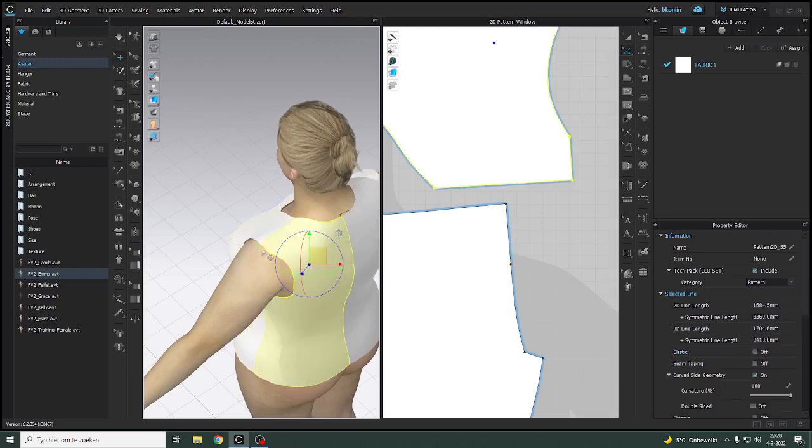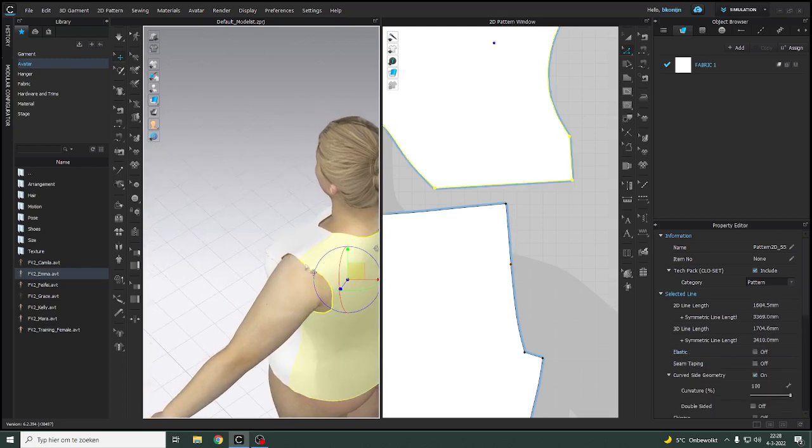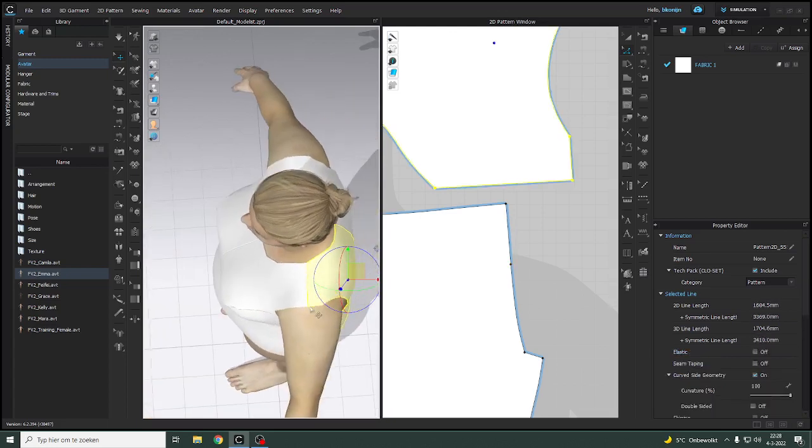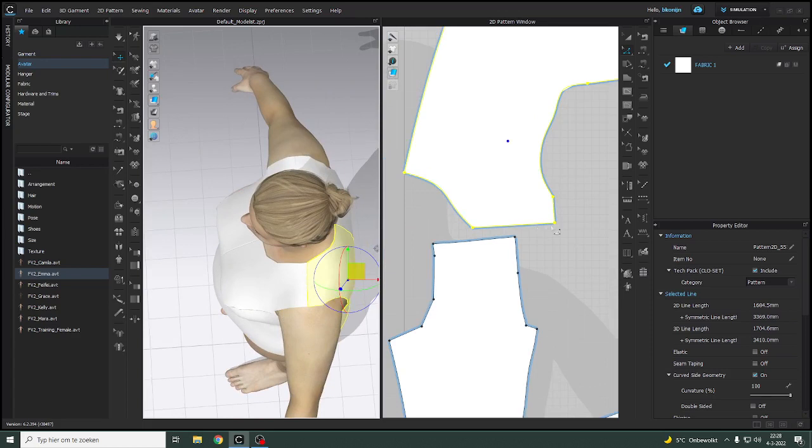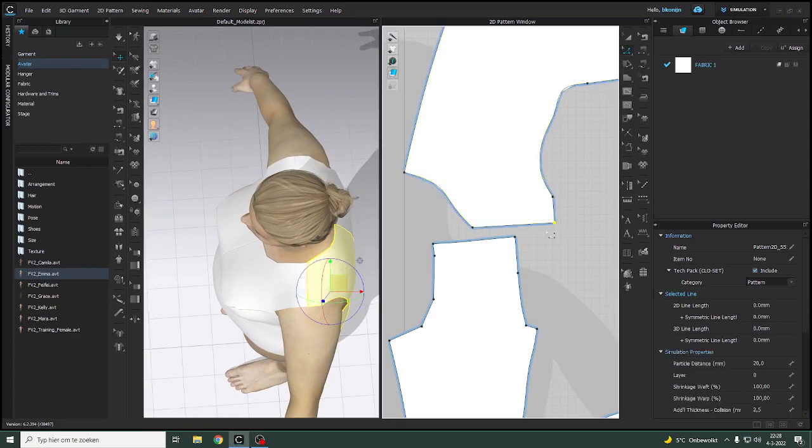Okay, so this is straight, but no good because it's too much. I made this over here because that's where you can't even get into the sleeve opening. And this has to go in.